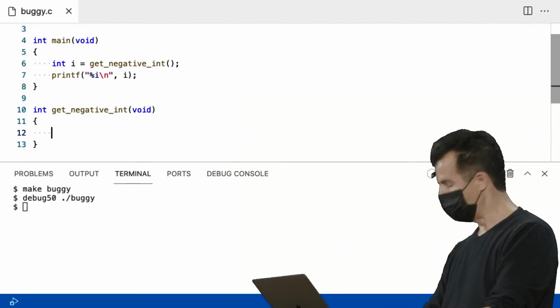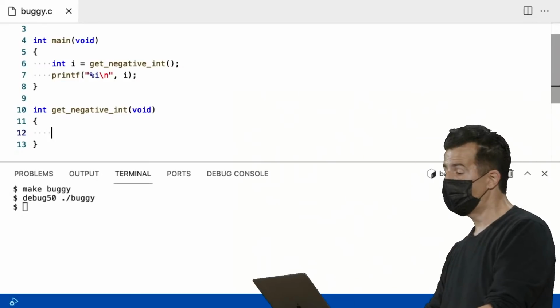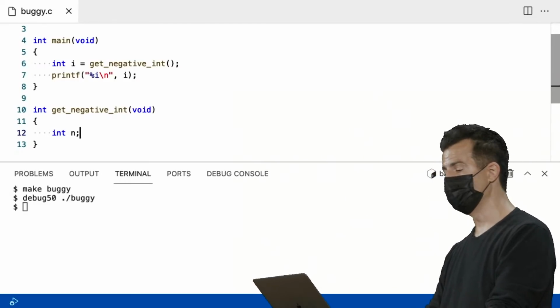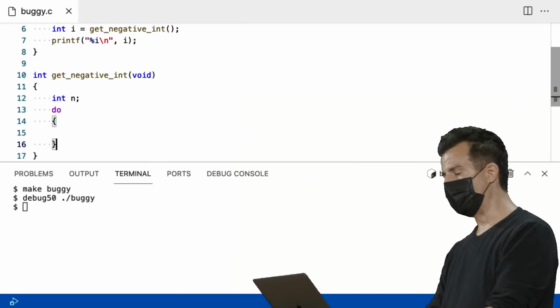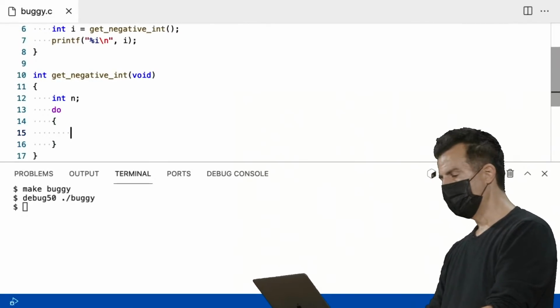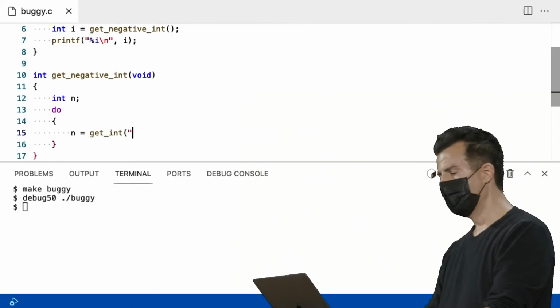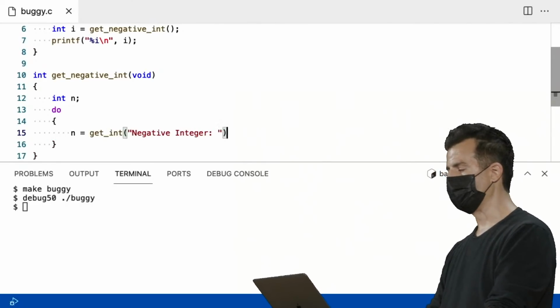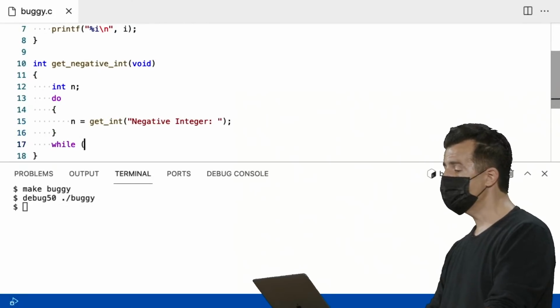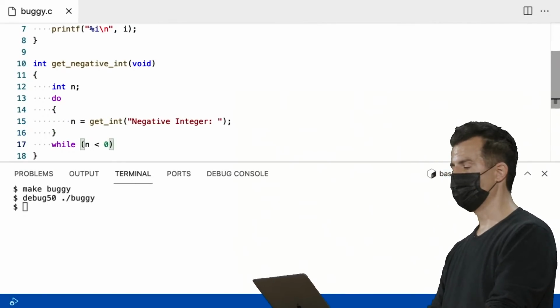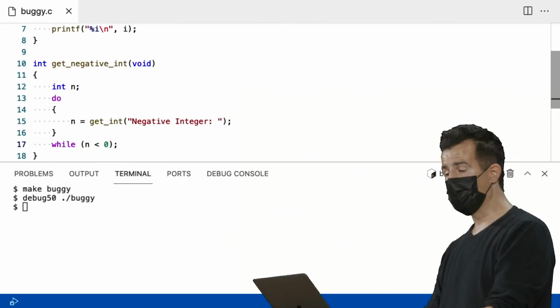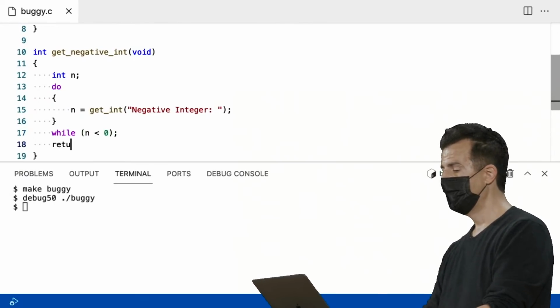Let me now give myself some curly braces. And let me do something familiar perhaps now from problem set 1. Let me give myself a variable like n. And let me do the following within this block of code. Assign n the value of get_int, asking the user for a negative integer using get_int's own prompt. And I want to do this while n is less than 0, because I want to get a negative int from the user. And recall, from having used this block in the past, I can now return n as the very last step to hand back whatever the user has typed in, so long as they cooperated and gave me an actual negative integer. Now, I've deliberately made a mistake here.